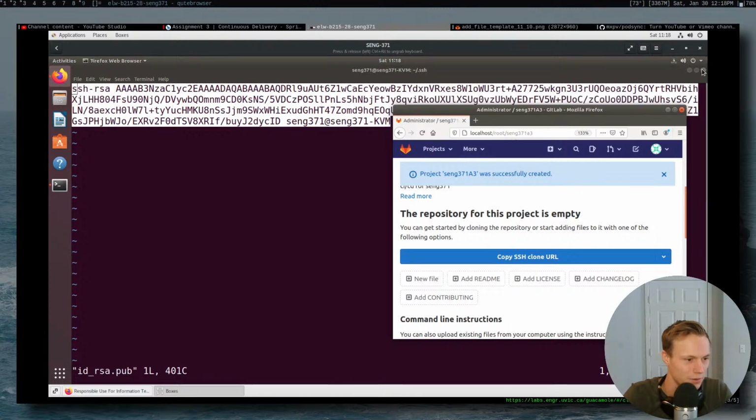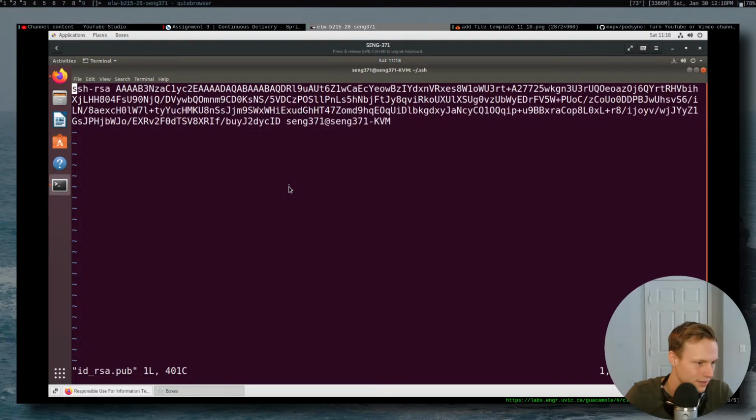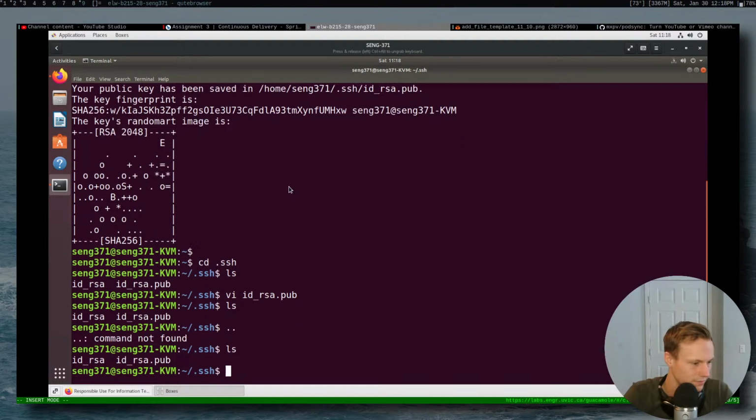Okay, we don't need to be showing that SSH key. Cancel. Okay, and then I need to.